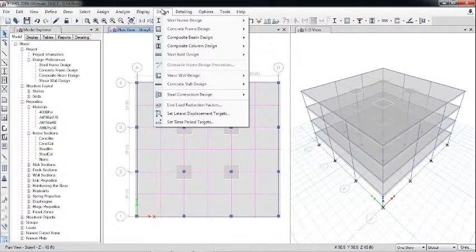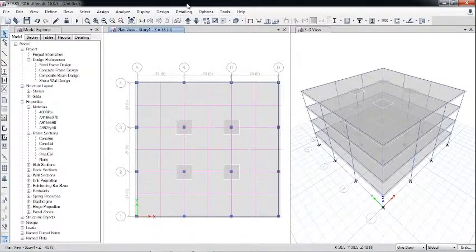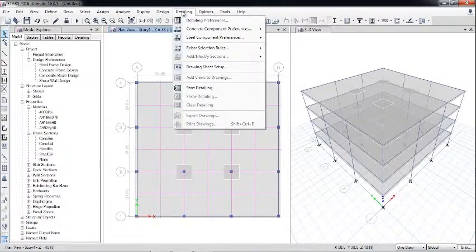Design: when you are going to design, you will go to the design tab for the design of steel structures, concrete structures, composite sections, and slab designs. There is also a new option, steel connection design, in the latest ETABS. Here is the detailing.